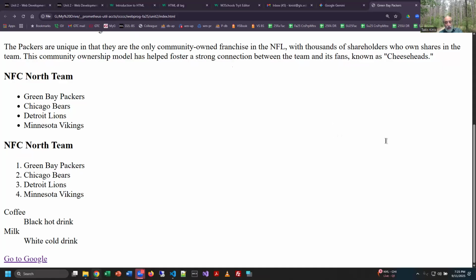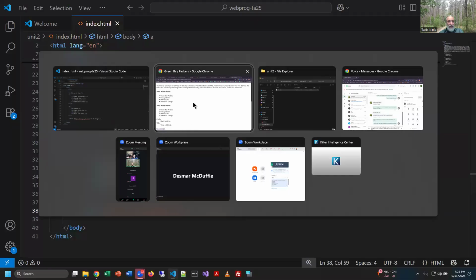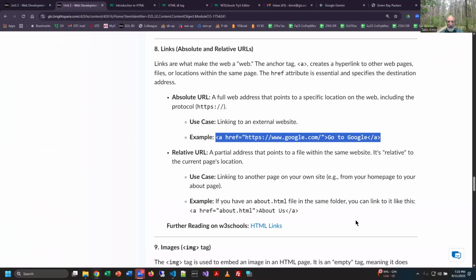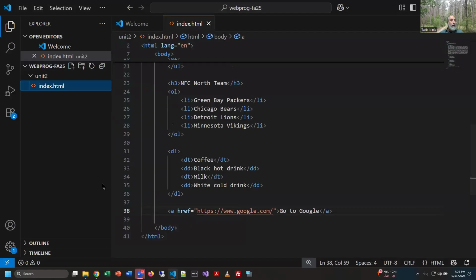Next thing that we're going to do, and I'm trying to follow the structured lecture materials here, is that you can also link to a page within your own folder structure. So what we're going to do right now is I'm going to create a new page. Mind you, I'm doing this inside of Visual Studio Code now. I'm going to open up the Explorer sidebar.